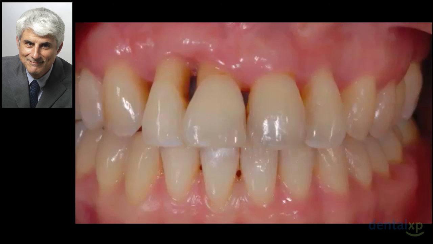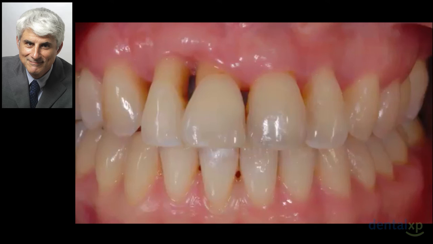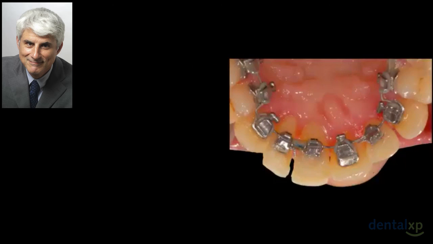So we decided to start an ortho treatment in order to increase the soft tissue and the bone as well. But of course, the patient was quite afraid about aesthetics, so we didn't want to jeopardize the treatment plan. So we sent her to an orthodontist who is a very good orthodontist, and this guy was able to perform a lingual orthodontics. Of course, the lingual orthodontics is much more difficult, as everybody can imagine.